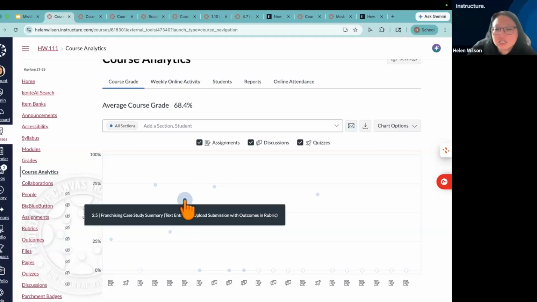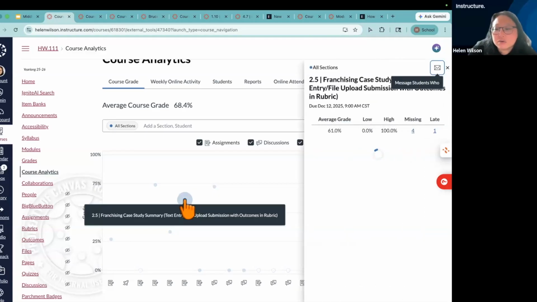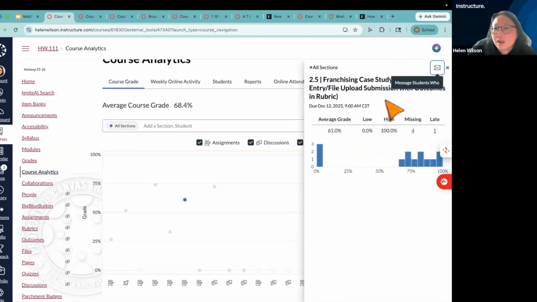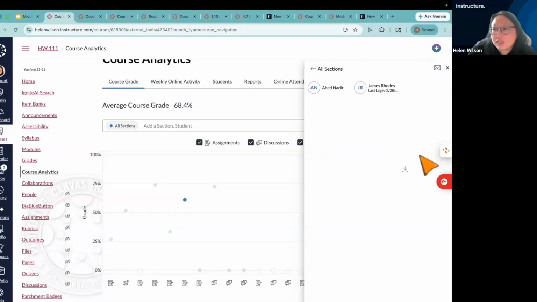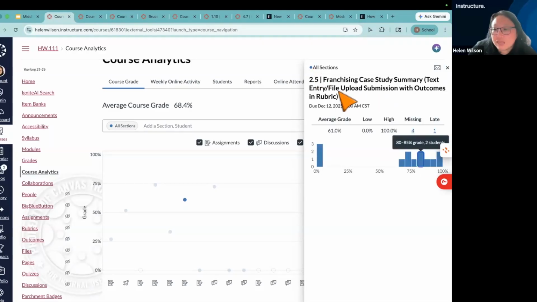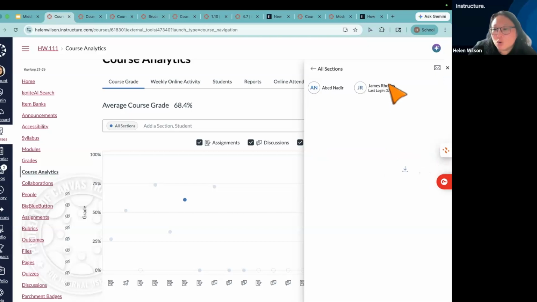And if I click on a dot, I have here the title, the due date, and then a distribution graph. And if you hover over each bar, you can see X number of students got within that grade range. And if you click on the bar, you can see who they were. That's nice. But notice you're not told what exactly the grade was.